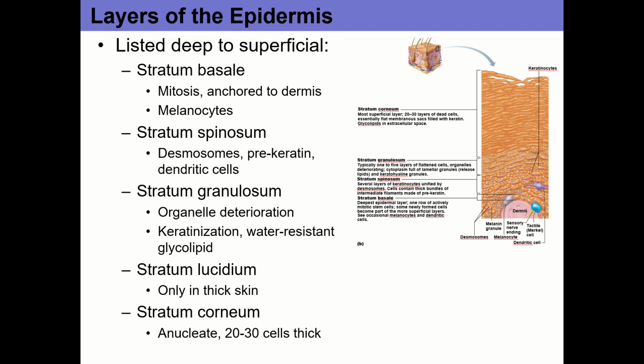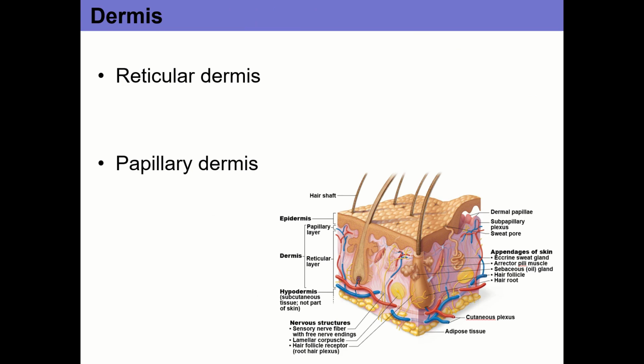By the time the keratinocytes get up here into the corneum, they've assumed their squamous shape, where they're kind of like those little flat floor tiles. Because we've got 30 layers of them, that's what makes them stratified. So the reason this is stratified squamous epithelium is because of the shape of these most superficial keratinocytes, that sort of square shape, and because there are lots of layers of them. So that's the epidermis.